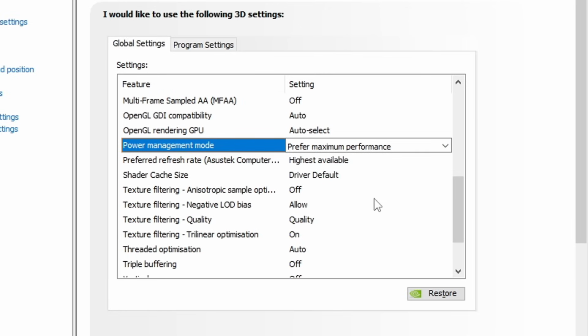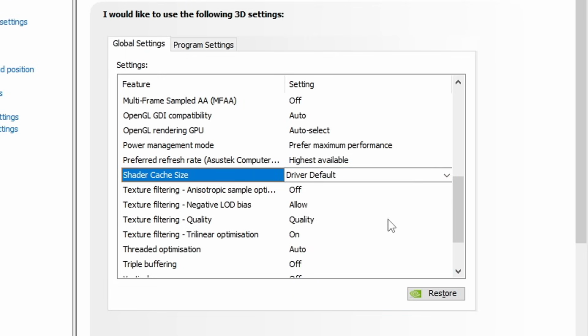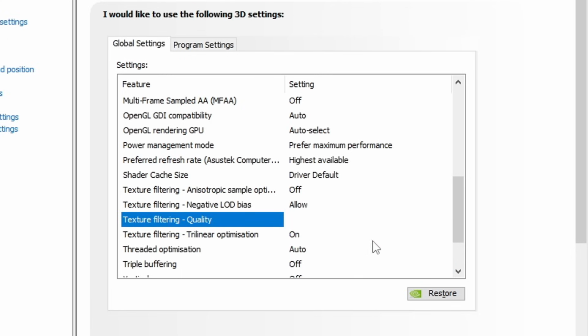Refresh rate, highest available. Shader cache, set this to driver default, or if you know that you have at least 2 to 5 terabytes of storage, what you can do is go into here and just set unlimited. So once that's done, go down, set anisotropic sample optimization, set that off. Negative LOD bias, set that to allow. Quality, what we're going to do is set this one to high performance.